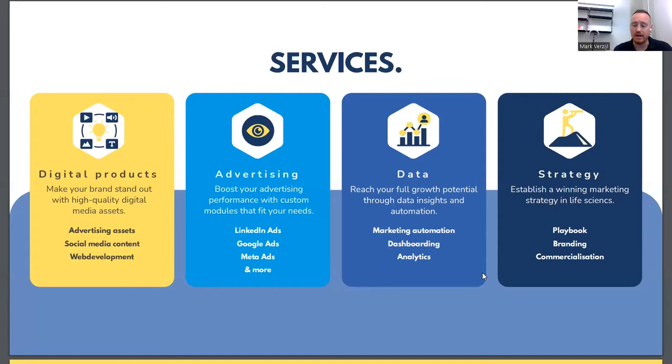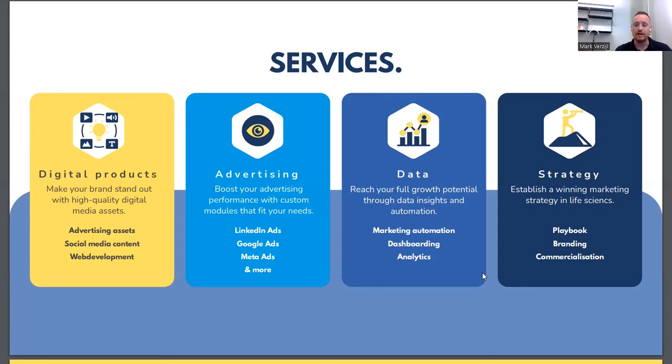About our services, I already touched upon it shortly, but we work through the whole funnel. We're basically a full funnel digital marketing agency. So we work end to end, and it all starts with strategy, developing the strategy. So basically determine the route, how to obtain the objectives that our clients set for themselves.